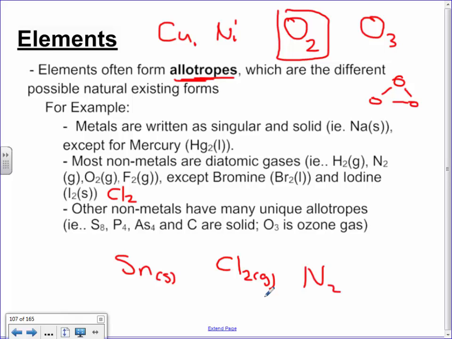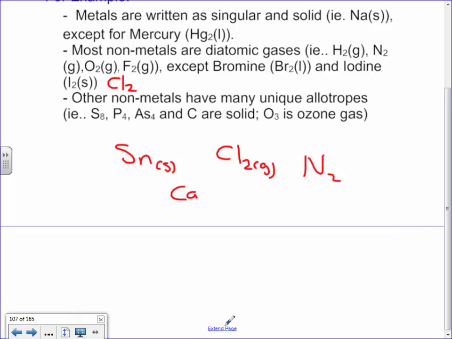Let me try a few more examples here. I want to make sure you guys are all clear on this concept, because if we can't work with elements first, it's really hard to do compounds next. So let me pick another one. Can you guys find calcium? You can find calcium on your periodic table. It's number 20. And again, the more you do it, the faster you get. Everybody find number 20? Okay.